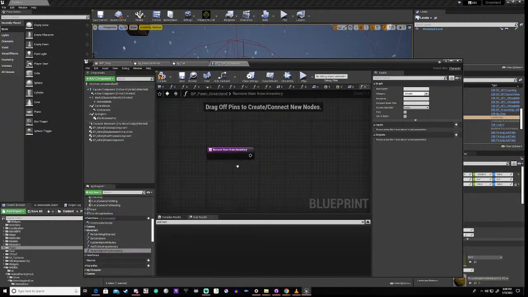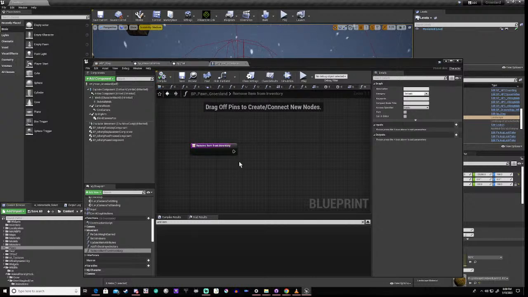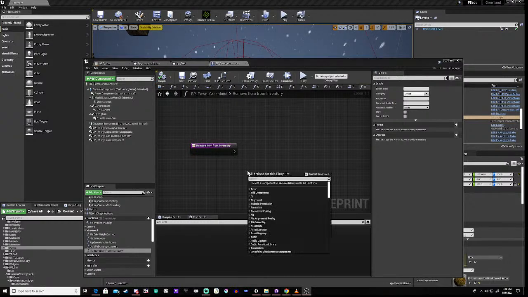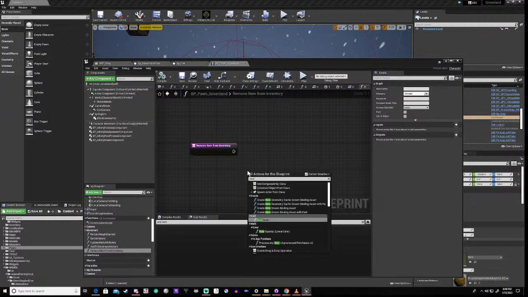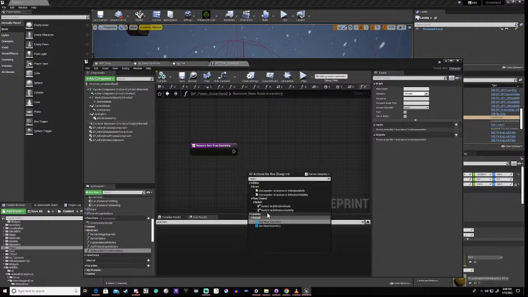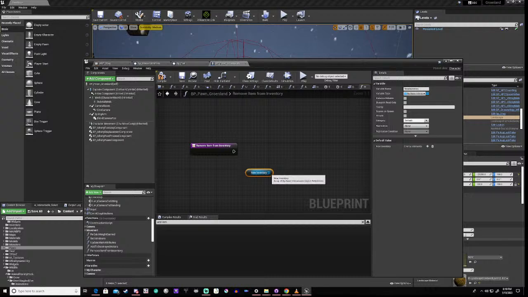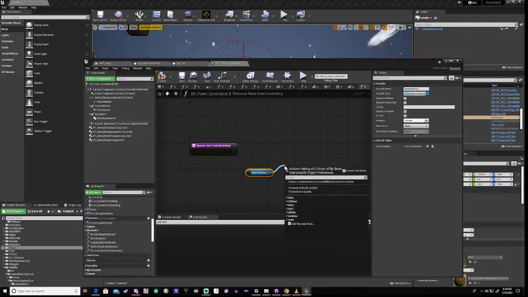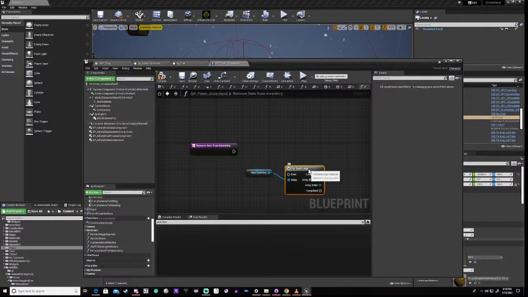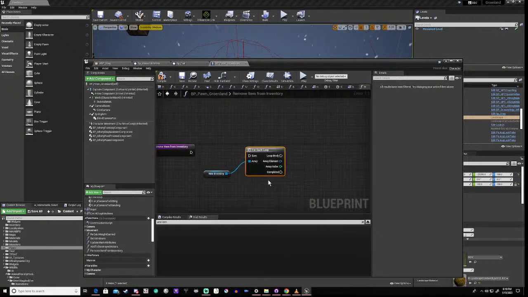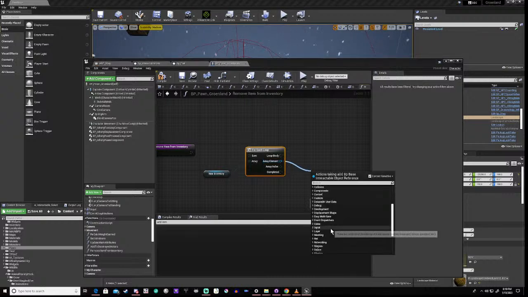Okay, we're going to save that, and we're going to get new inventory. We're going to do a for each loop, I haven't even got this set up, I just know that we're going to need this anyway, because I want to know what this struct looks like.